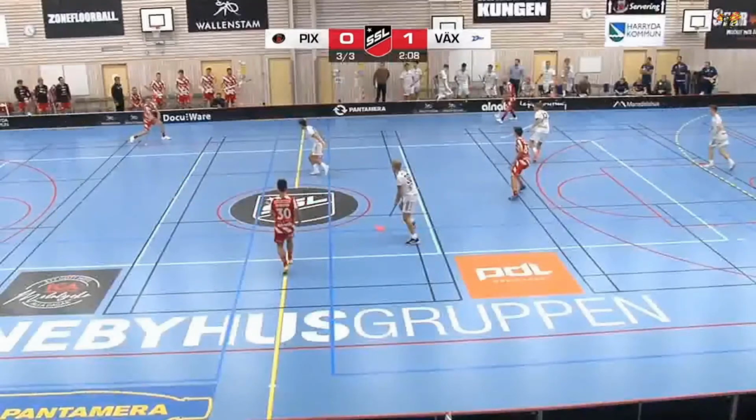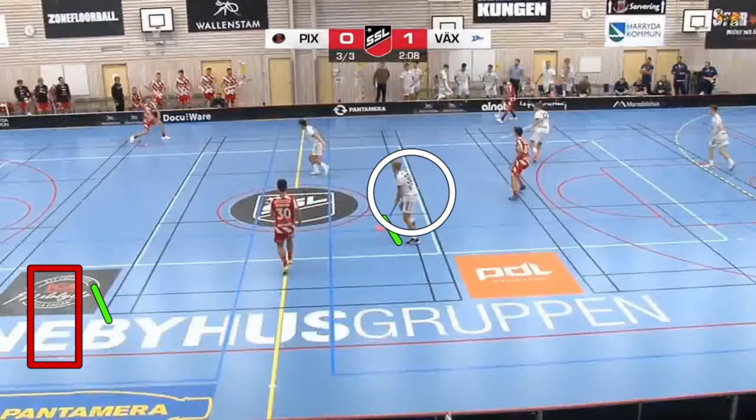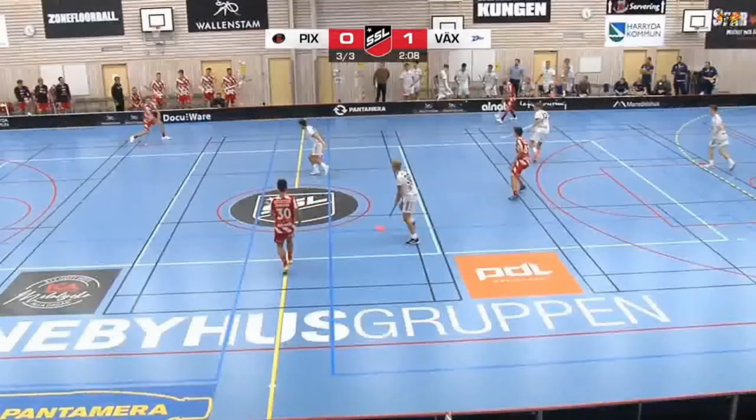So imagine if that red player was positioned somewhere here, that would be an adequate buffer for the red player, if the white player got the ball, to be able to move inside and control his speed. So if that player got the ball and started heading this way, this player would be able to move in here and stay between him and the net. Likewise, if that red player was positioned here somewhere, he's pretty much already between the white player and the net, so he'd be able to control this player's advance again.